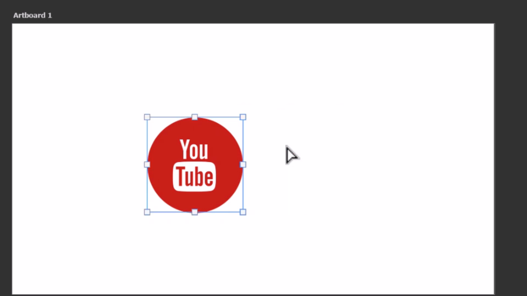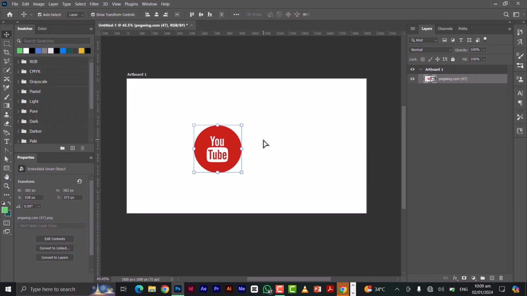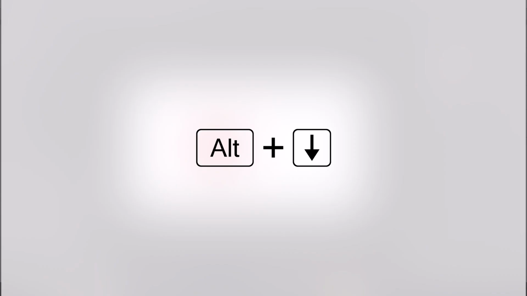But there is a 6th one which I didn't tell you about before. I actually said 5 ways you can duplicate a layer in Photoshop, but it's actually 6. Now the 6th one is solely on your keyboard. When you hold the Alt key, just hit any of the directional arrows. You can hit down, and it's going to duplicate that layer and paste in place too.